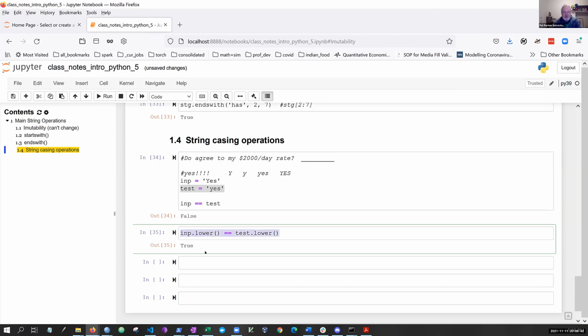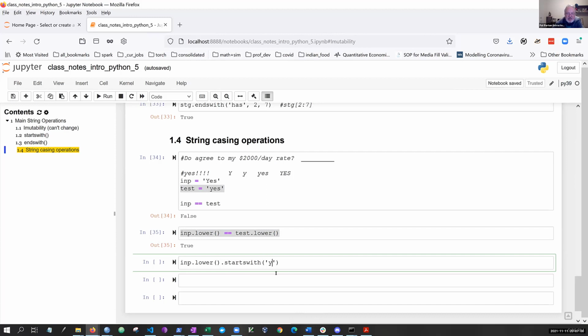You might want to even say just like input.lower. And now you can chain these operations together, because each one of these returns a string object, right? It's a new object, but they'll feed into each other. So here we'll ask for a lowercase version of the user input, and that's just a string.